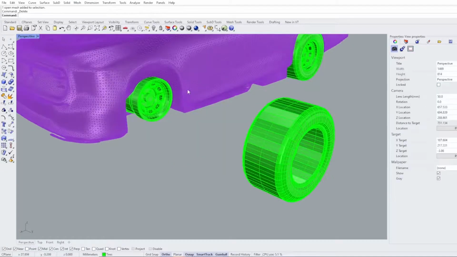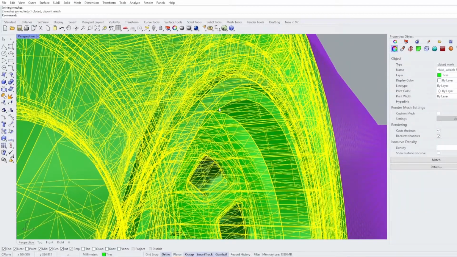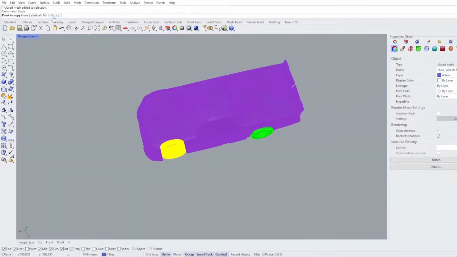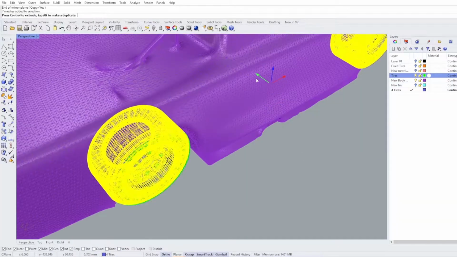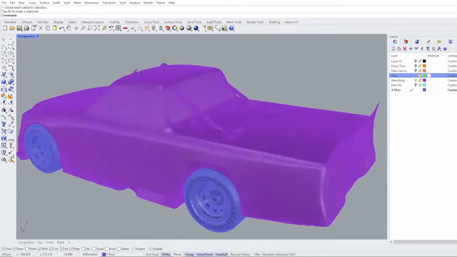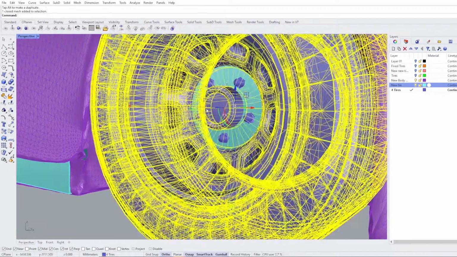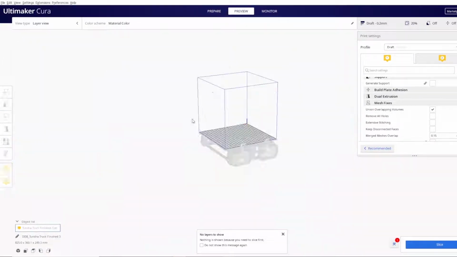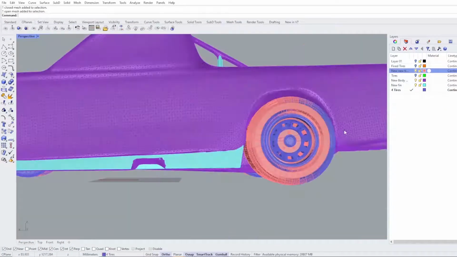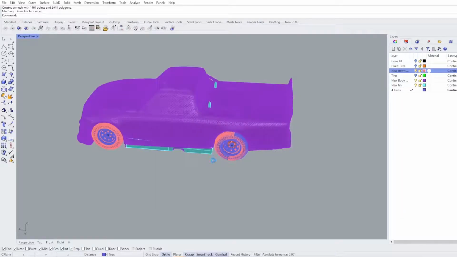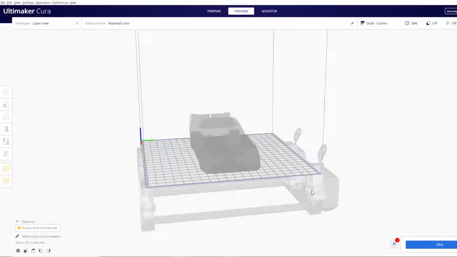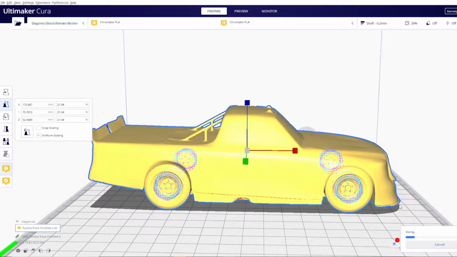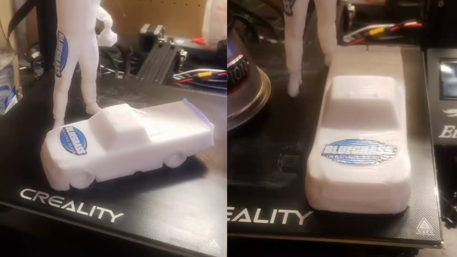But that's pretty much my process. I can go into further detail, like maybe a live modeling for it, but this is my process. It's kind of an ongoing work, where you constantly check and see if it's going to be printable or not, and just keep going back and forth. But the client was really happy that it was able to be printed, and he had a lot of fun painting it and putting on decals and customizing it for himself.